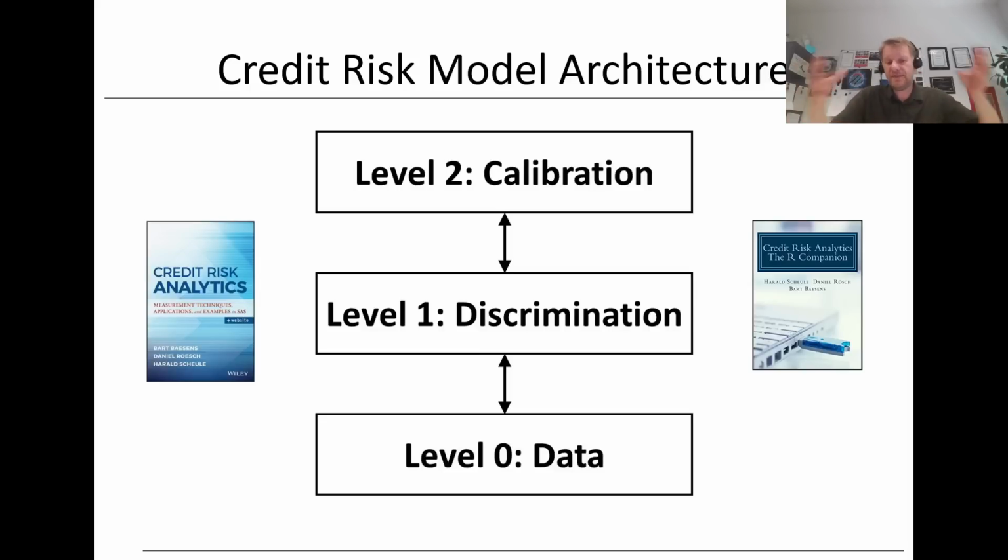So you have all these various types of sources that are then being fed to level one, where you build a model that discriminates. In terms of PD, probability of default, we try to come up with a scoring model that assigns high scores to the good payers, low scores to the bad payers. In terms of PD modeling, we have two types of scoring models. That's application scoring, which is credit scoring at loan origination to decide whether you're going to accept the credit, yes or no. And we also have behavioral credit scoring.